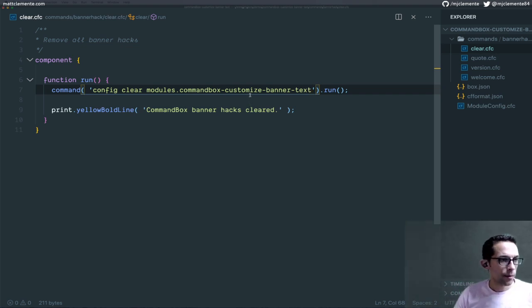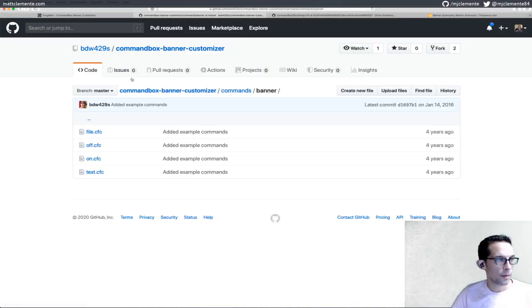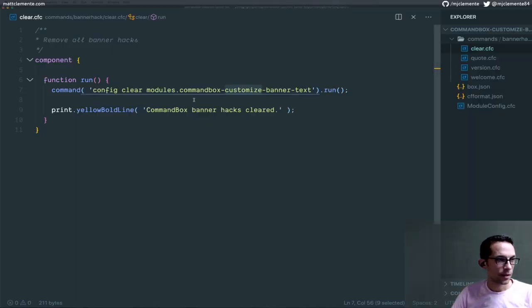So we have command box. The official package that we're riffing on here is command box banner customizer. And I feel like this one, if it's called banner hack, should be command box banner hack.